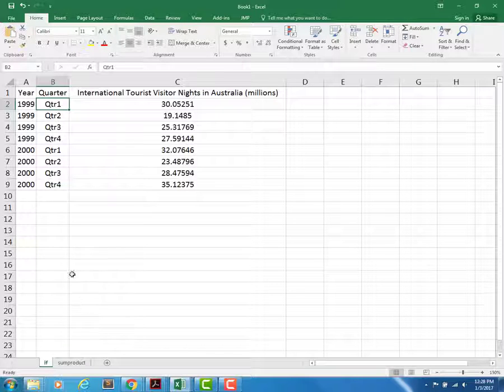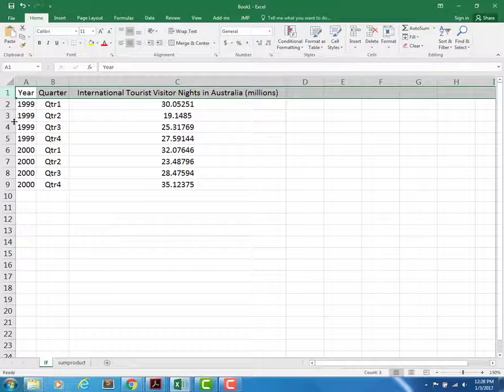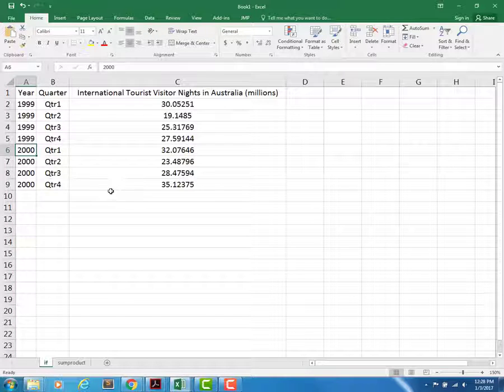So here in the first worksheet, which is again labeled If, I have some time series data. Columns are labeled with letters. Rows are things that go horizontal and are labeled with numbers. So in column A, I have the year. I have 2 years worth of data, 1999 and the year 2000.